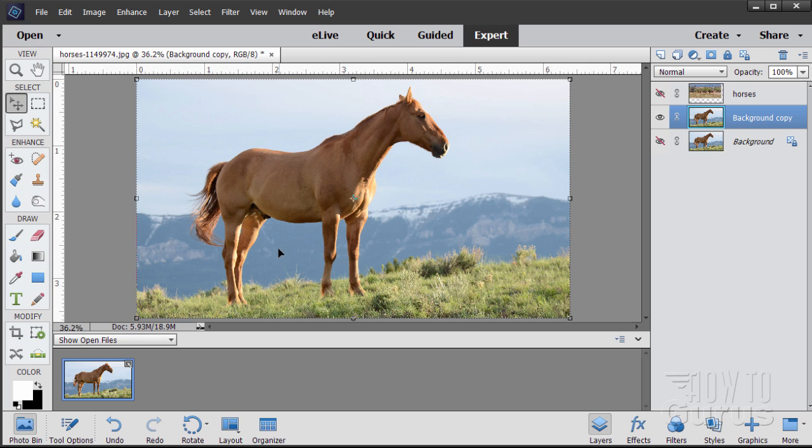Okay, we're now going to make a selection around this horse and then use the Refine Edge tool to refine that selection and then use that to create a layer mask. What we want to do is separate the horse and the foreground from the background. That allows us to put the horses layer right here inside of the horse. It also allows us to adjust the settings in the foreground separately from the settings for that background sky and mountain. So two reasons for that.